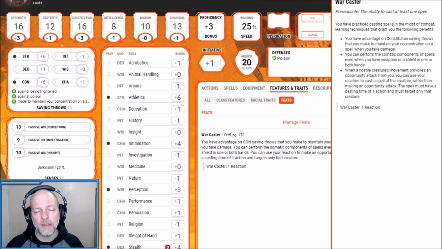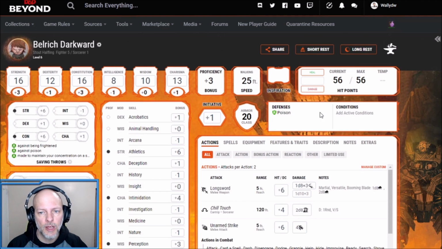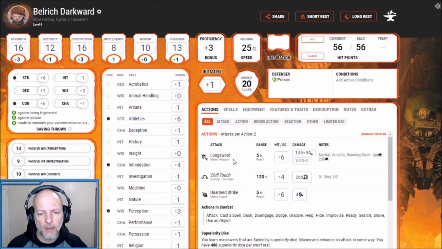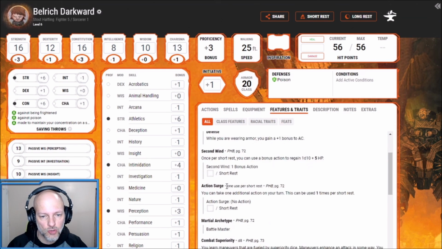Let's advance up and take another level of fighter and move our character up to level 6. So Belrich Darkward is now a level 6 character. He has 5 levels in Fighter and 1 level in Sorcerer. We now have 56 hit points, and our proficiency bonus is a +3. Now our attack with our longsword gets a +6 modifier to that, so that is also nice. Now the only thing that we get at this level is we get our extra attack.